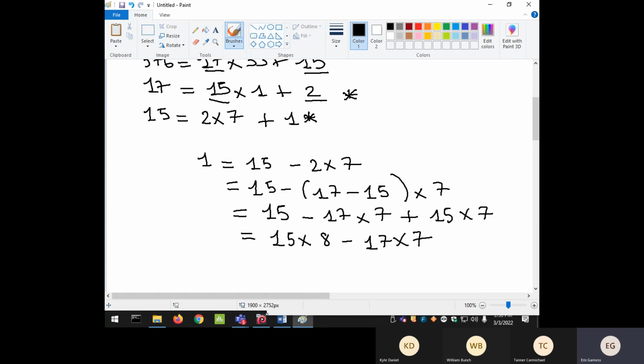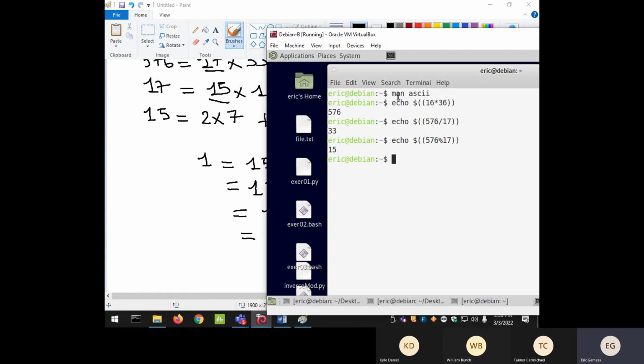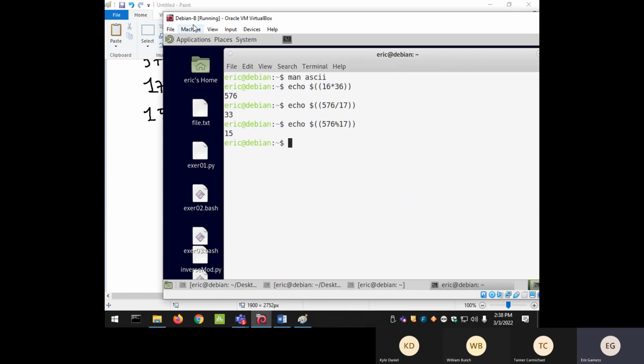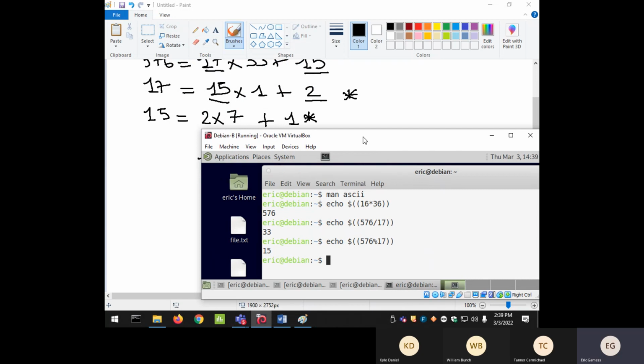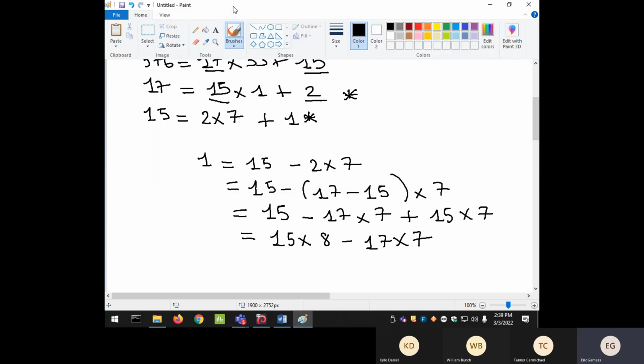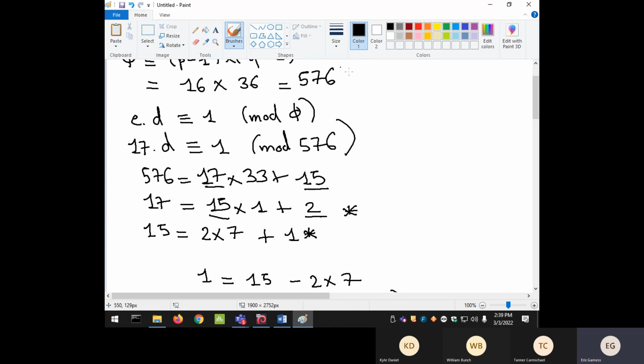Just in case, to be sure I didn't make any mistake, let me verify that this is 1. Let's see: 15 times 8 minus 17 times 7 is 1, as you can see. So I'm going well.